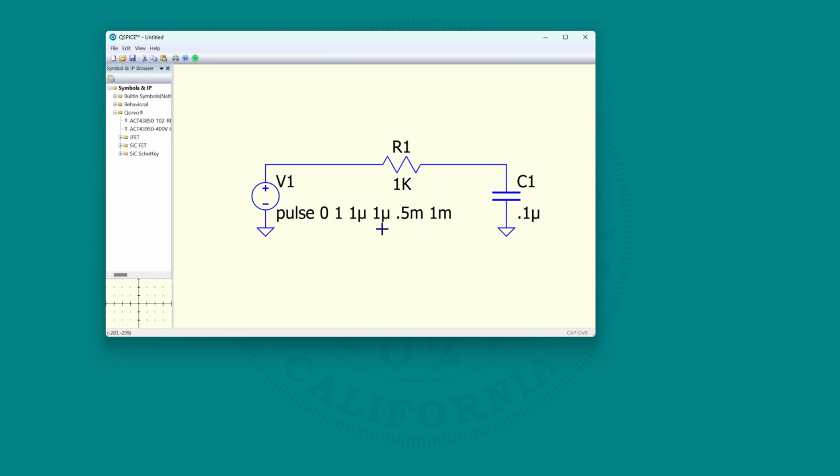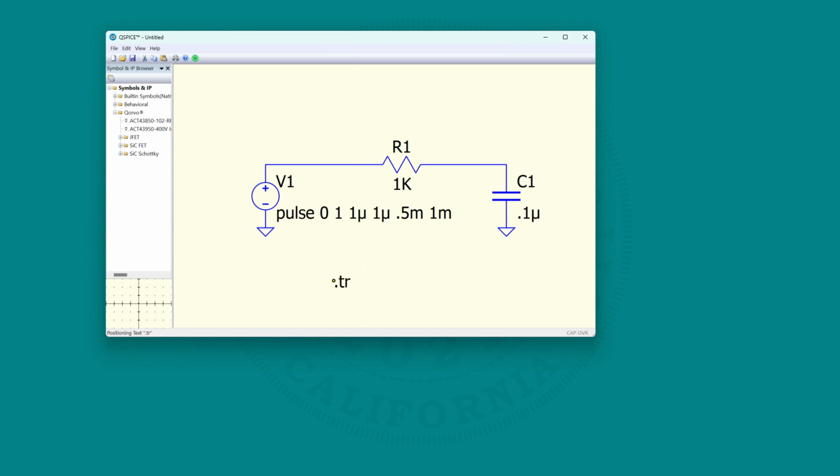And then there's also no dialog to help you compose a simulation command. But there's really only one simulation command, .tran. Everything else in SPICE is an analysis. And when you enter .tran, the keyboard shortcut for entering a text command is period, because all SPICE commands start with a period.